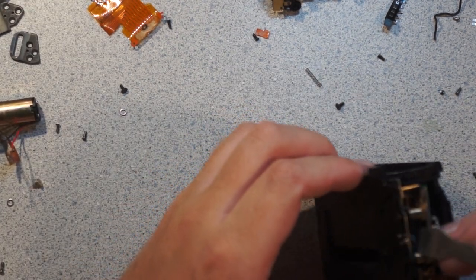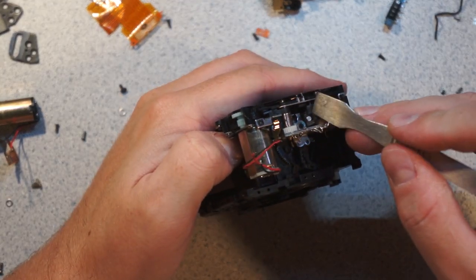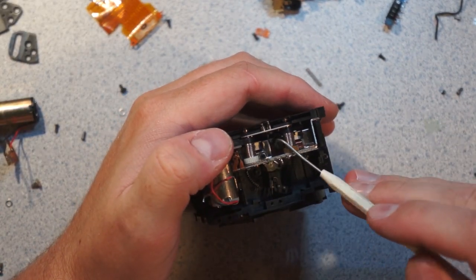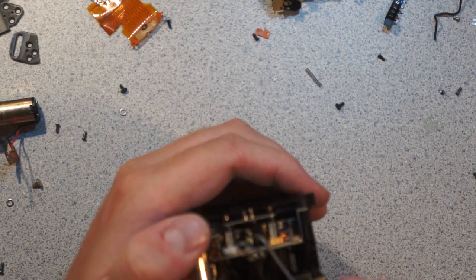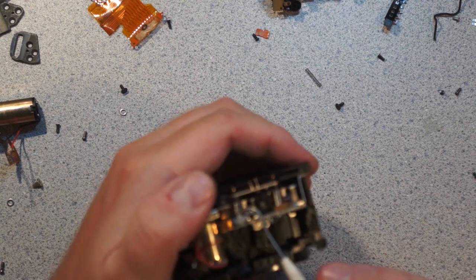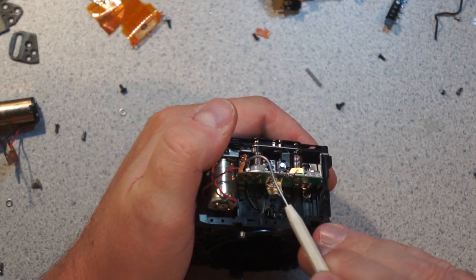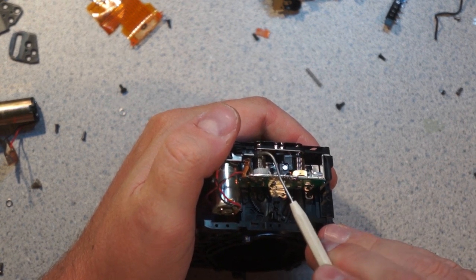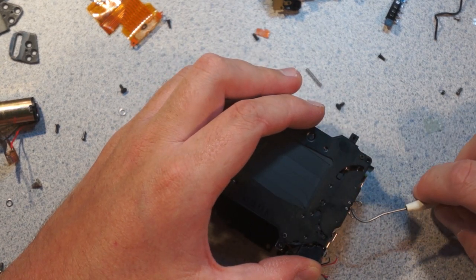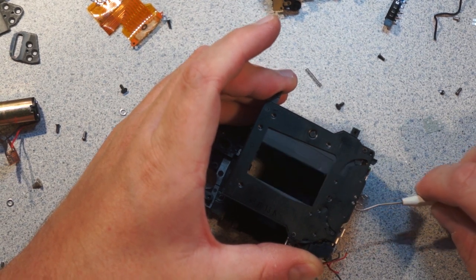But yeah, you can kind of see here, you just have these little, see the little metal slug in there. And then there's an electromagnet down there, and I guess that just kind of sits against there. And then there's just these little switches here, which just serve to verify that the second curtain has actually moved. But you can just kind of see the... Oops, it's easy to push it in from here. Kind of how it folds up all elegantly and stuff.